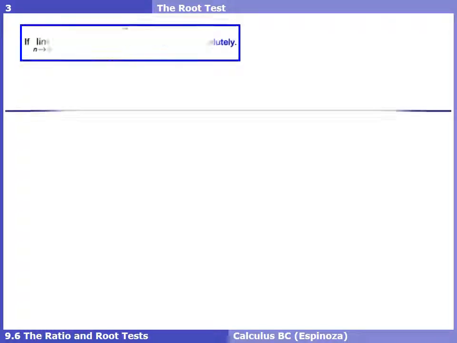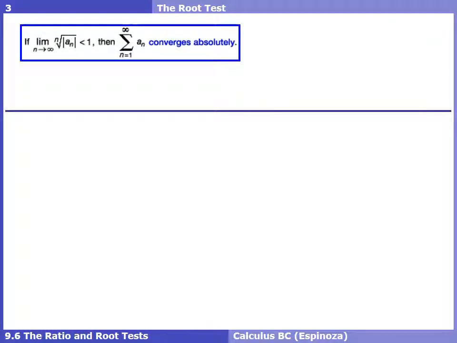So what is this root test? Well, like the ratio test, the result of a limit we're going to take gives us the same conclusion. So kind of forgetting this for a second, ignore that it's there. I'll explain that in a moment. If we take the limit of this thing and get a value less than 1, then just like the ratio test, we can say our infinite series converges absolutely.